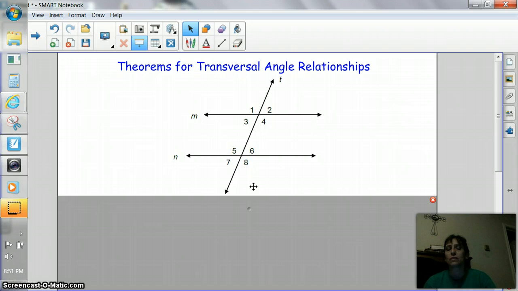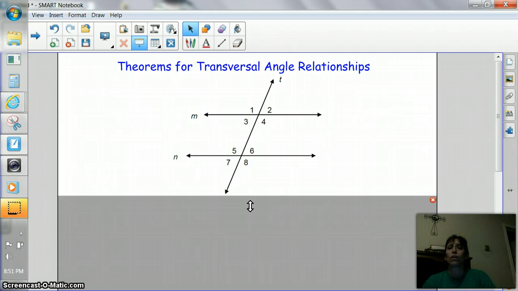So, for instance, if I tell you that I know that angle 2 and 3 are congruent, then you can tell me that that's because they're vertical angles, and that's the definition of a vertical angle, that they are congruent. So we're going to start working on that because we're really going to start pushing proofs soon, so I want you to get used to justifying the reasons why you're doing things. So let's go ahead and get started.